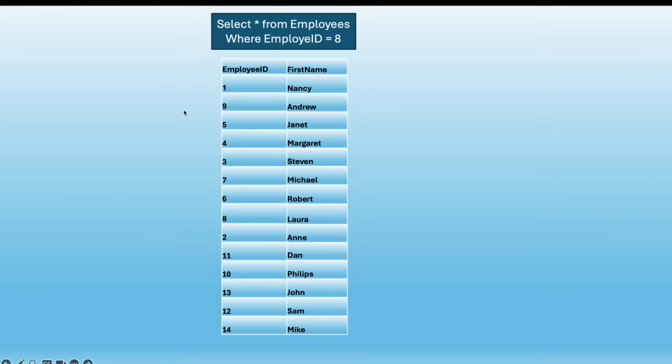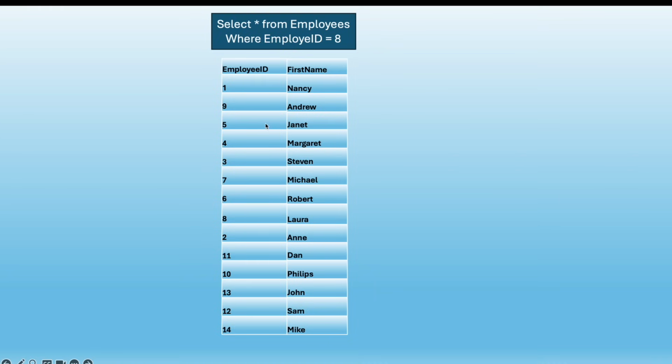Now, if you look over here, guys, imagine that I have this column, employee ID, and I have all of these employee IDs 1 to 14. Now, when I write this query, select star from employees where employee ID equals 8, if I do not have an index on this column, this basically will scan the entire table just for me to look for the employee ID with 8. It will start from here and it will scan the entire table.